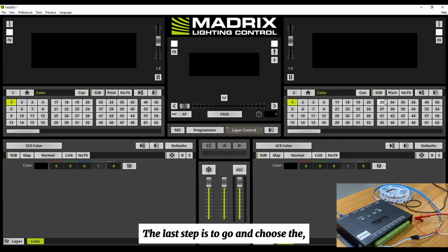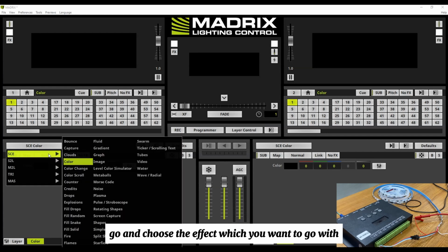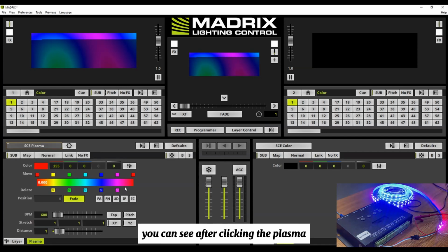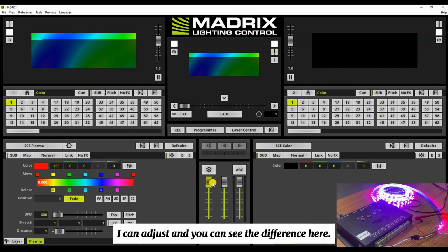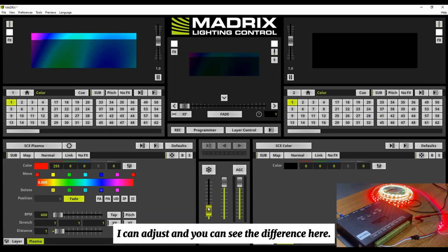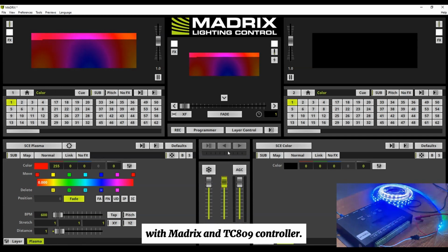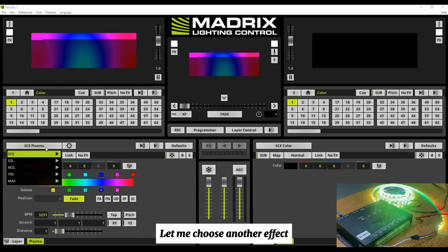The last step is to go and choose the effect which you want to go with. Let me go with the plasma effect. You can see after clicking the plasma, I can adjust and you can see the difference here. It's easier to work with MADRIX and TC809 controller. Let me choose another effect.